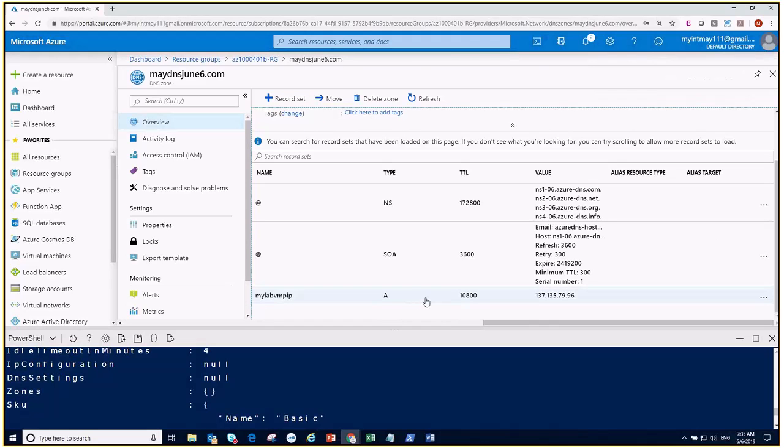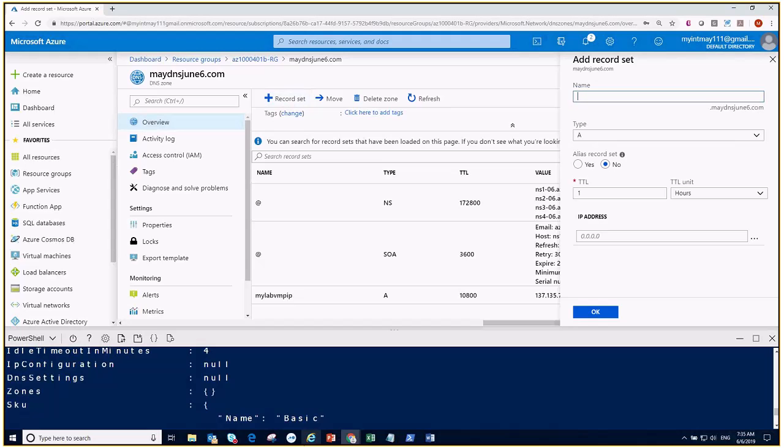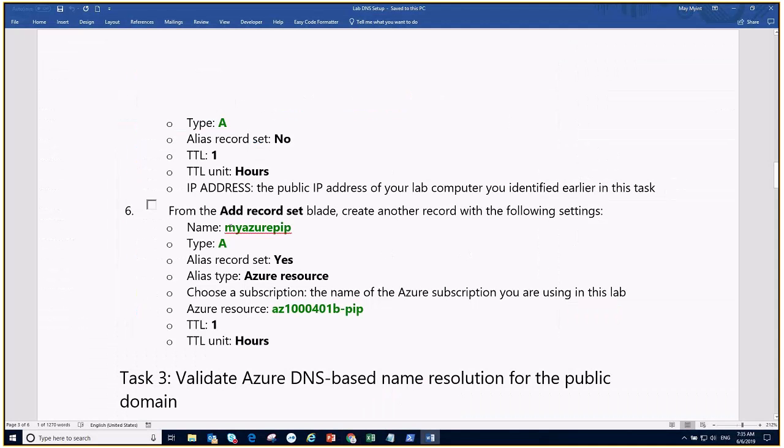You should see your record set come in right away. I'm going to add the second record set here. This is my second record, my Azure PIP.